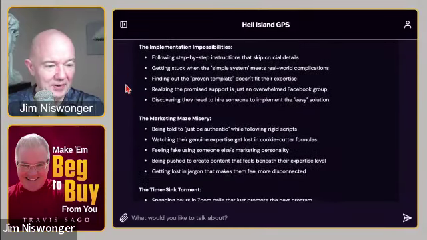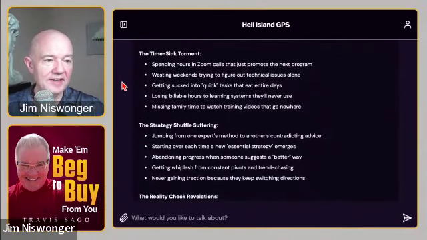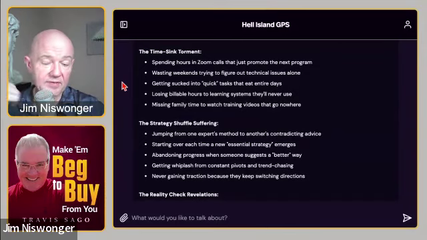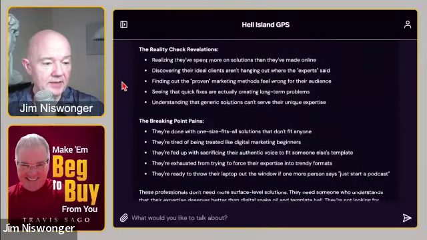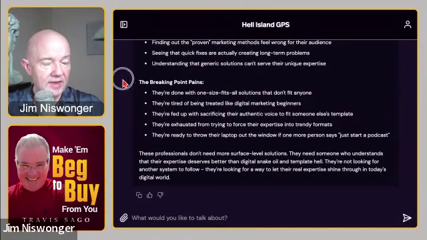All right. So then we're marketing maze, misery, time sink, torment, strategy. And all of these things we're talking about here point back to the base of the pyramid. All of these things are symptoms that we could chase and keep getting nowhere, then chase the next symptom and the next, when the fundamental problem is building that connection with what other people care about, which is their fed up points. And yet, reality check, revelations, breaking point pains. Holy cow, this is amazing. All right, good. So this is going to be your stuff that we keep for you.